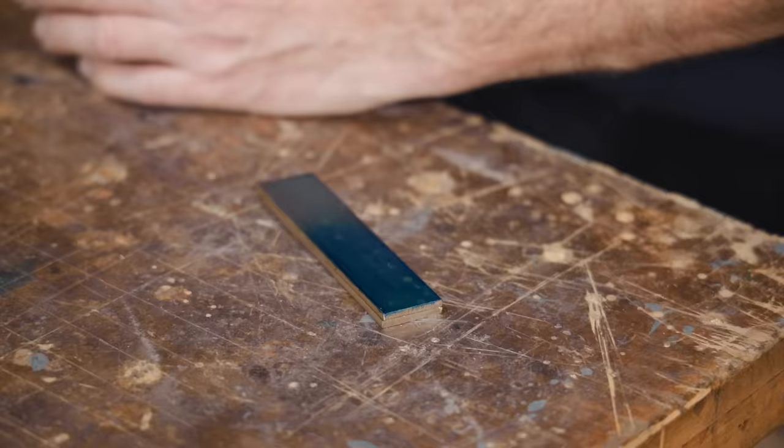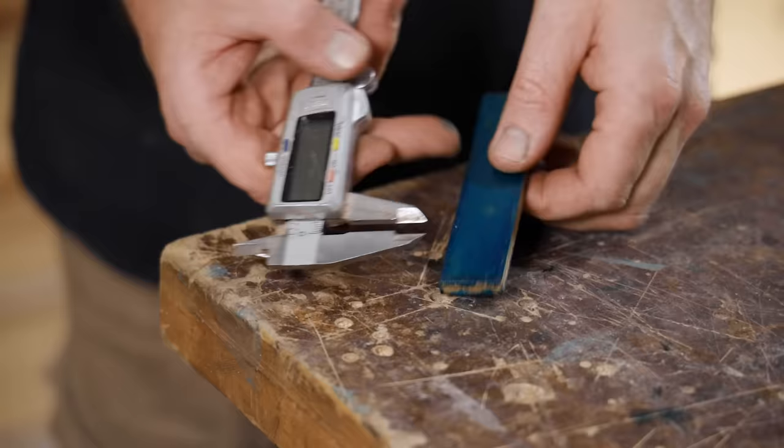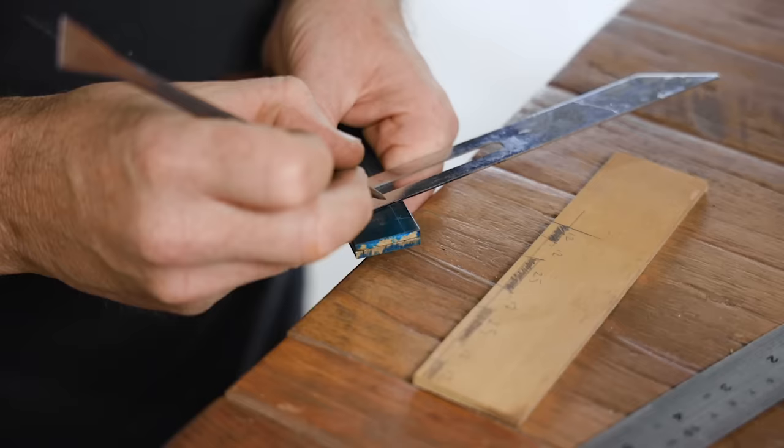I know there'll be somebody who won't like me using calipers for marking out, but these are just cheap ones. They're old and the digital readout no longer works, and they're perfect for this. I'm marking the dovetails out at 15 degrees.